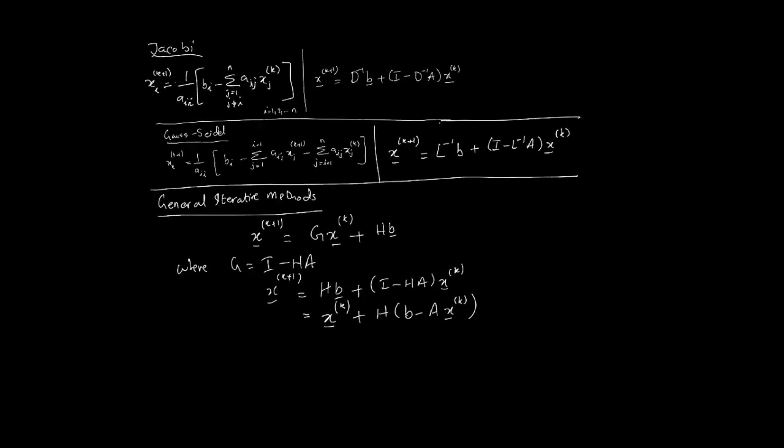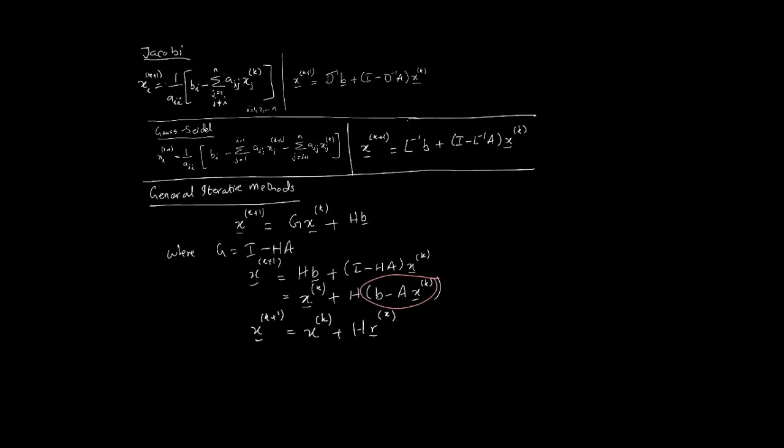Now, that would mean, we can finally say that, hey, this thing here you see here, this is something we've seen before, which is the residual. So it boils down to just H times the residual at the K-th iterate. So that's just a figurative way of looking at what goes on in an iterative method. So the next important thing we need to do is to connect the iterative methods we've looked at with these.